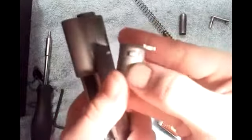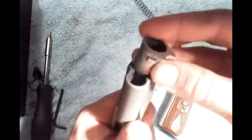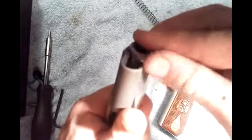Then we'll go ahead and get our barrel bushing, and you can see it has a little notch right there on it. You just want to drop it on in there, just like that, and then we'll slide it over. Go ahead and rotate it over, and take your guide rod and your recoil spring and put it in there. And you'll notice on the guide rod it has a little notch cut out of it. You want to make sure that's rotated over and resting on the barrel just like that, and so it looks like that. And also, of course, you want to make sure to keep that barrel link down.